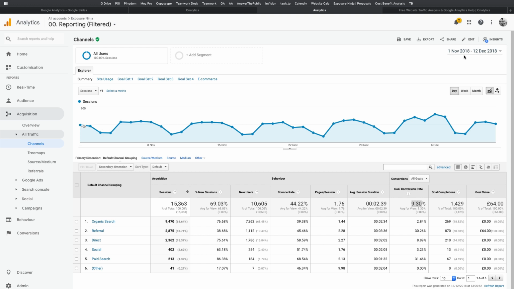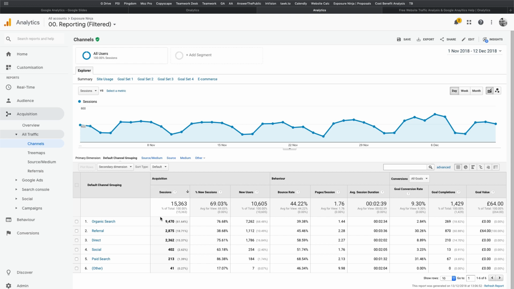So you don't want to just be looking at a week or something like that. If you look at the day level, then you can see how things change with weekends and stuff. If there's a lot of fluctuation, you might want to go for week or month. What we're looking at in this screen is the amount of traffic coming through to the site, or the number of visits to your site. And in this table, we're looking at the different traffic channels, and then we've got a whole bunch of different metrics here. So I'm going to very quickly talk through these different metrics, and then in the next video, we're going to dive into the conversions section in a bit more detail.